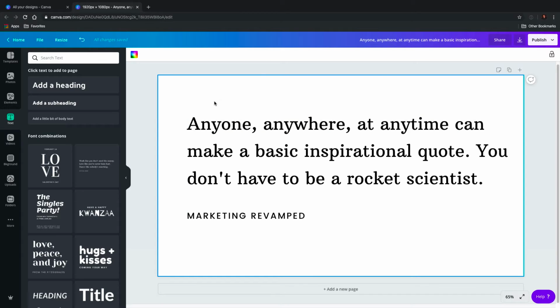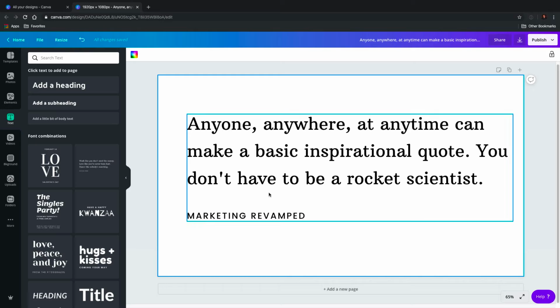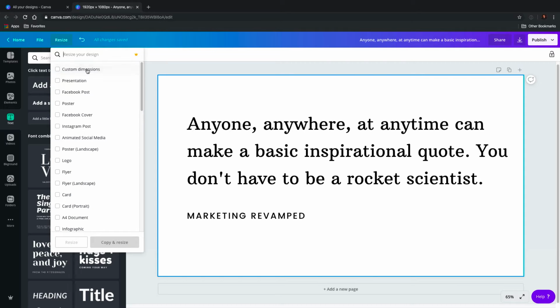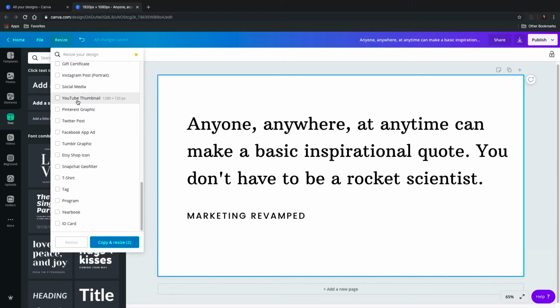Now, like I said, I use the 1920 by 1080 to get started for a lot of my splashes, knowing that I'm going to create a video splash, but we can resize this and make it into something else for Facebook. So we can actually use the resize feature, and I have the pro version right now. I'm currently in the trial, but I'm almost certainly going to pick it up. So let's do an Instagram post, and we also want to resize this for a Facebook post. Let's just do those 2 things, and maybe Twitter.